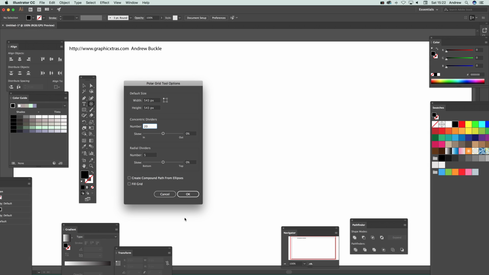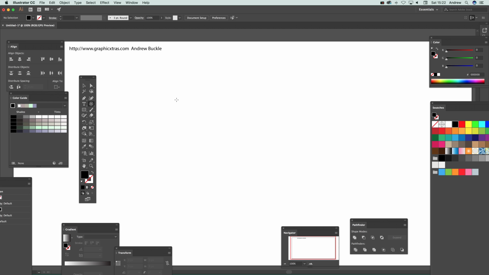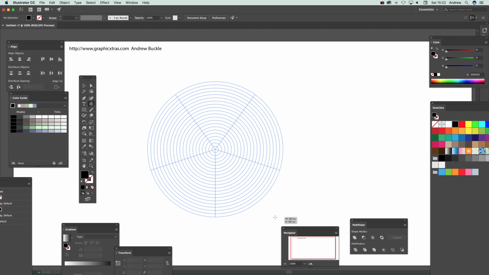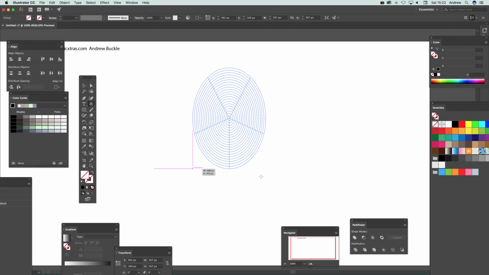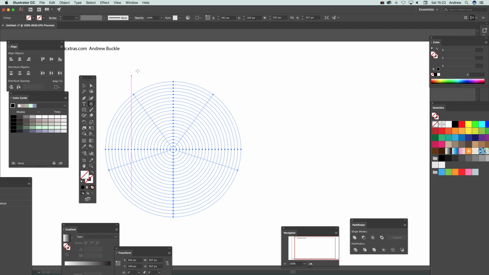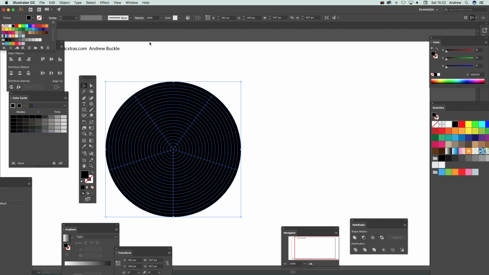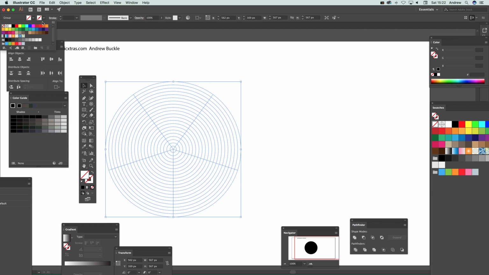Now, once you've actually set the values you want there, and I'm going to go for 20 and 5, just quickly add it like that. And there, hold down shift to make it a circle, or you can just use it as an ellipse. So just do that as well. Now, once you've got that, you can see at this point it's actually got no settings. So you can set the color, if you want it all with a solid fill, and do that. You can also obviously not set that, because it just doesn't particularly make much sense.